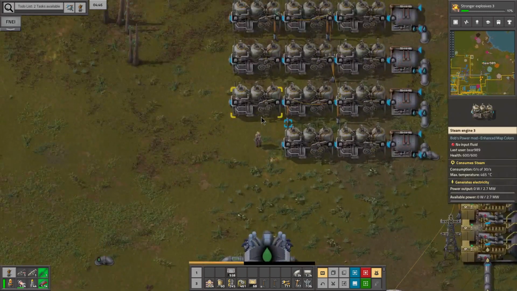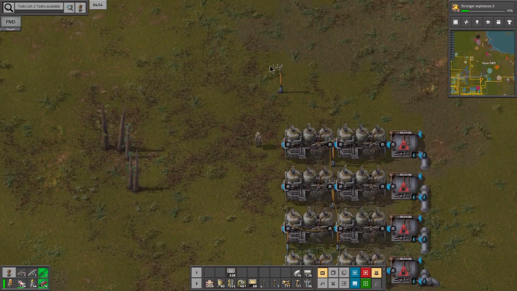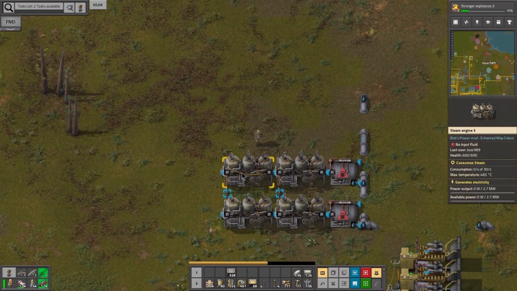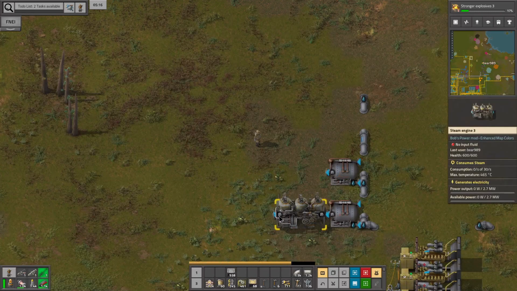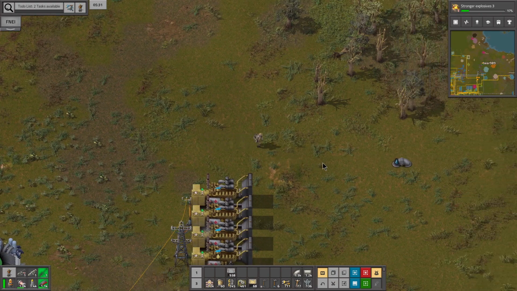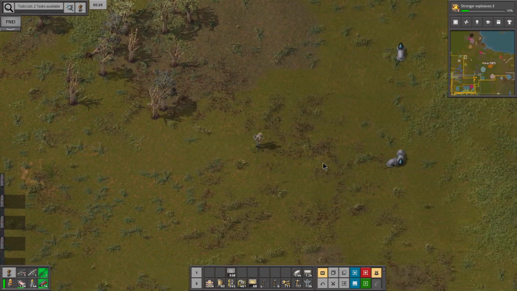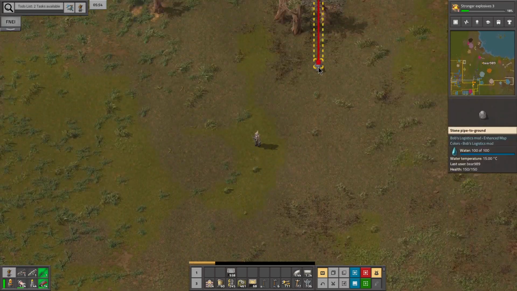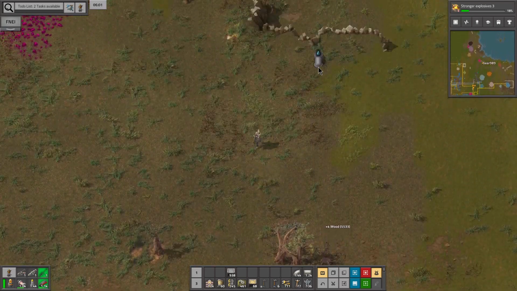Actually no reason for any of this to be all the way over here. So let's just take this out. We'll let the fuel go to those diesels.